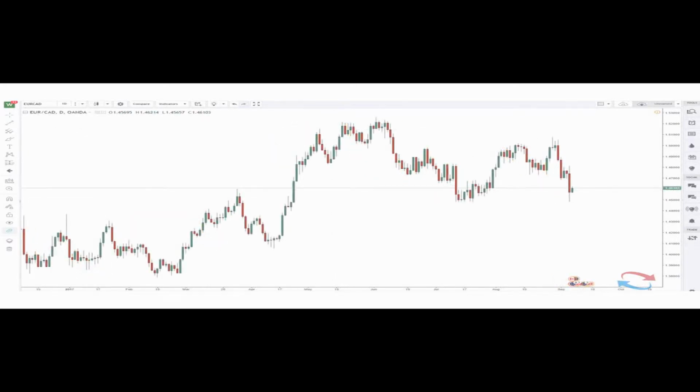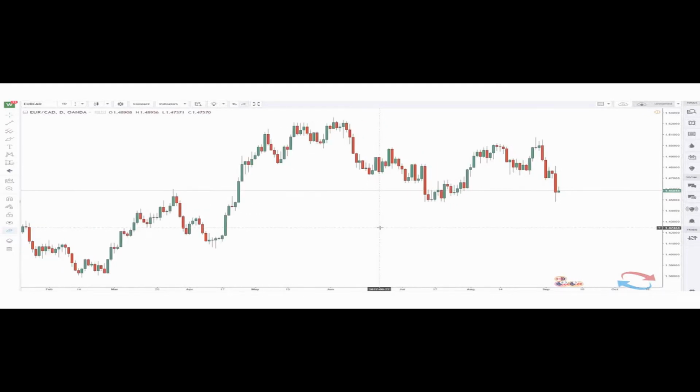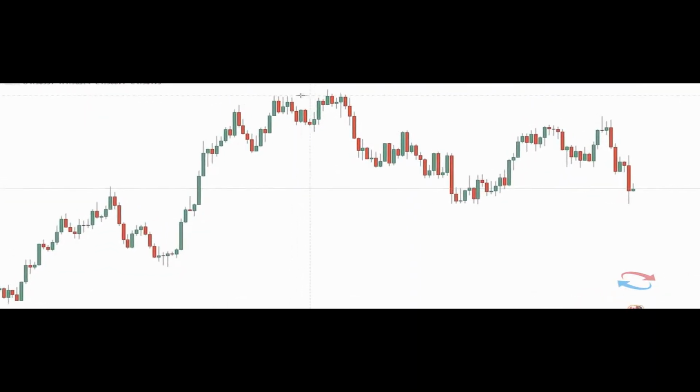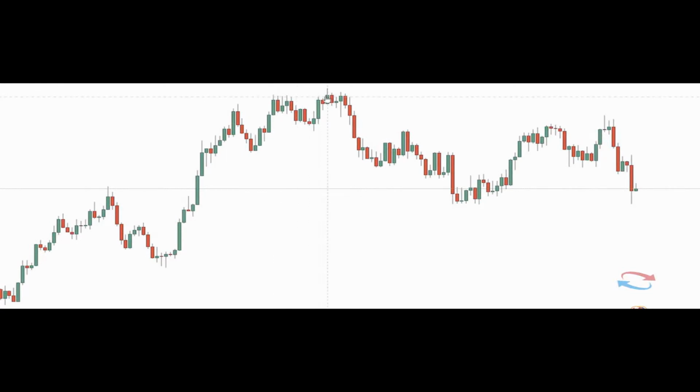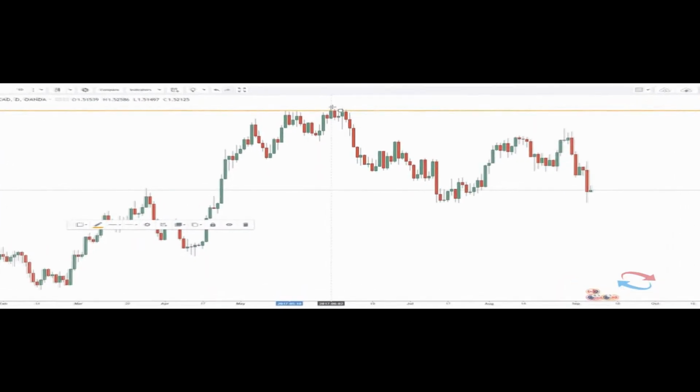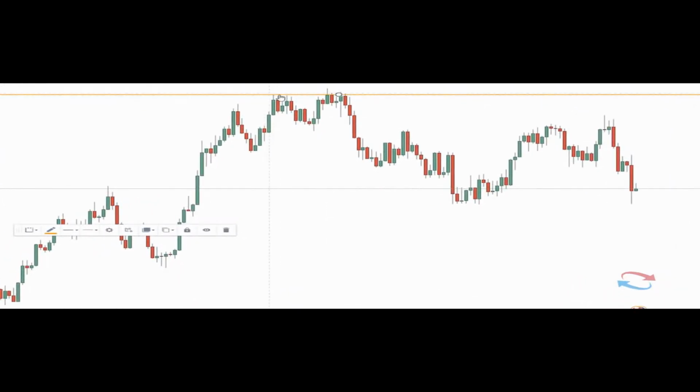So let's take a look at this chart as it brings up some issues that traders usually want clarification on. The typical question traders want to ask is, is price allowed to trade above the previous high in a double top? And the answer to that is yes. As long as price does not close above this previous high, your double top is still in effect. So what I would suggest you do is grab yourself a horizontal line and place it at the previous high before the retracement to basically check if price closed above this previous high.